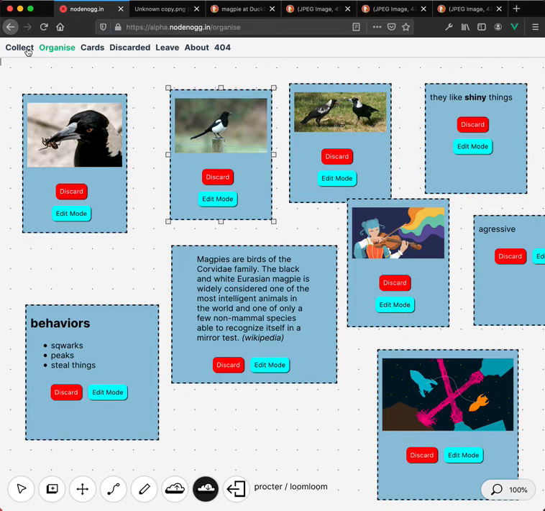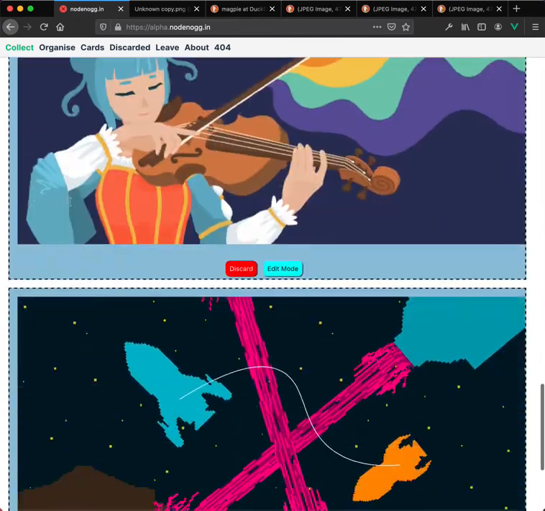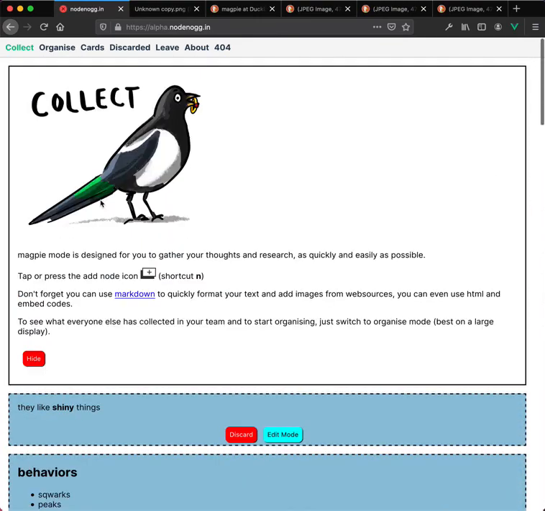And obviously, if you jump onto another device, you can connect to the same microcosm from as many devices as you want. So if you wanted to go to the library with your phone and connect to this same microcosm to collect more material, then you can just do that. And of course you can use functions like the upload to add images from your camera. Just bear in mind that you need to get that upload before you do the next one. They aren't stored. It's a one-shot process at this point.